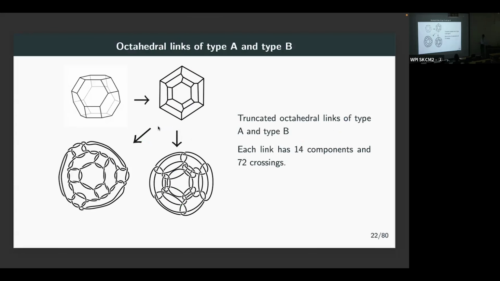And if you prepare a very complex polyhedron, as in this picture, this is a truncated octahedron, then you have this picture. This diagram is flattened, but if you make it in a real way, then you have a capsule structure. But we often use this diagram to study knot theory.